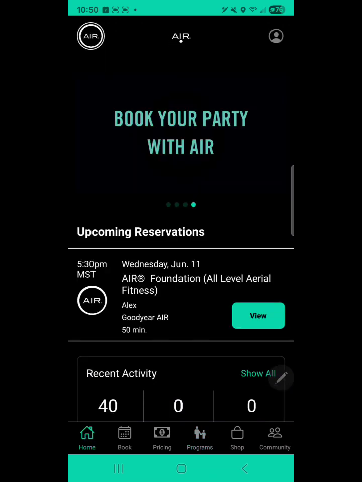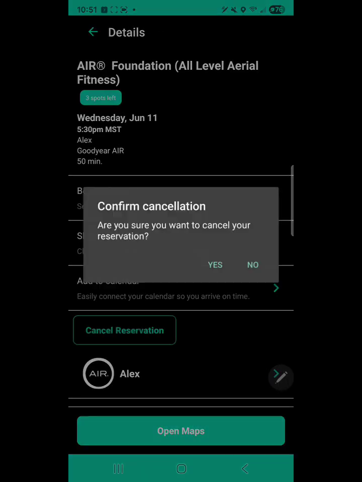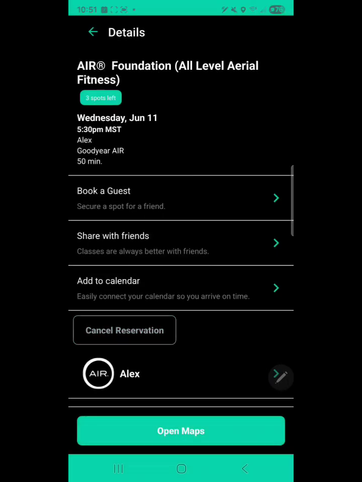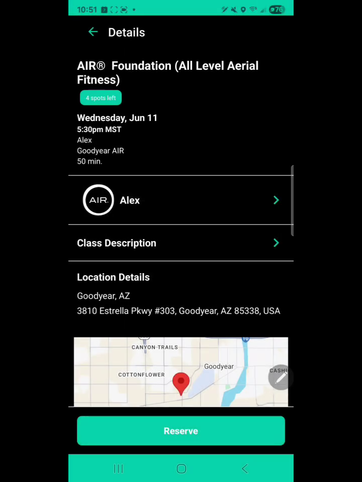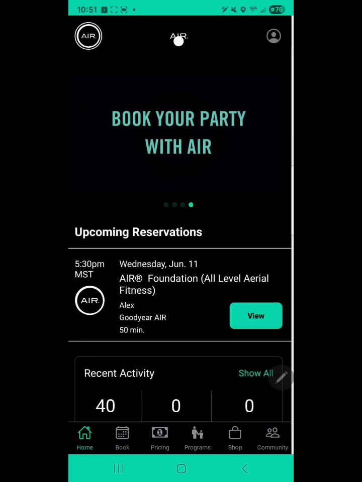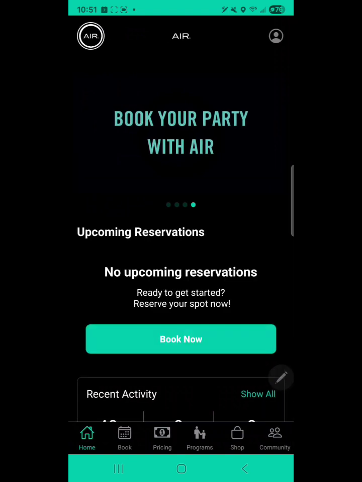Once I'm back here at home, I'm like, awesome, I have this great class, and then something comes up. What do I do? I'm going to click view my booking. I'm going to cancel my reservation. Unfortunately, I just need to move it to a different day. I cancel my reservation. It's way outside the cancellation window. I don't have to worry about any late charges. Awesome. Now I'm going to show you how you add a family member to your account.